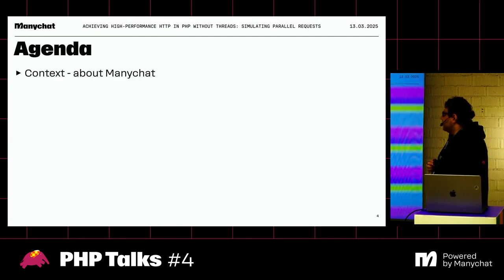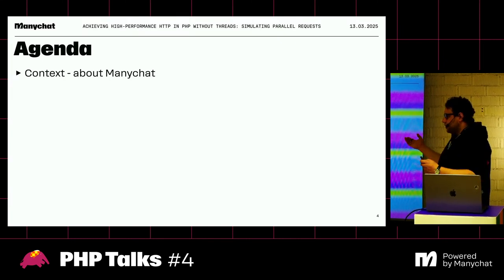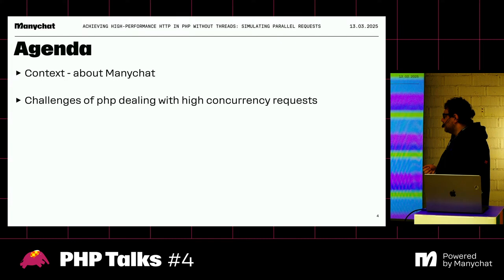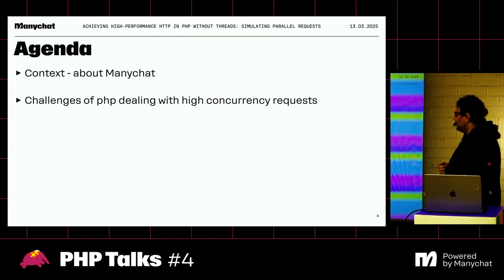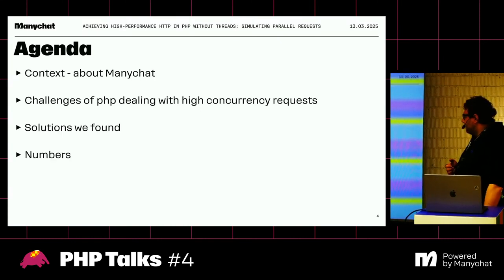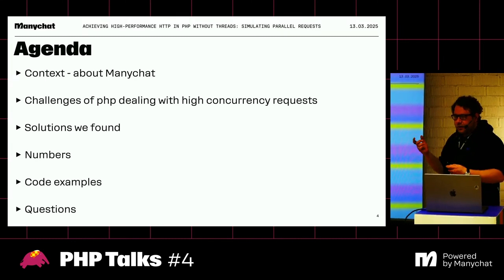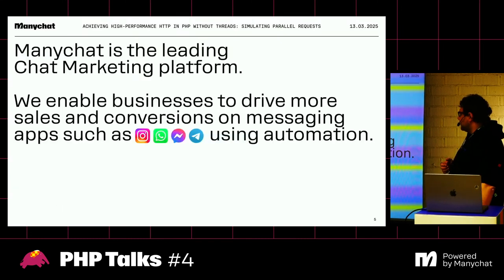So the agenda of my talk will be the context of the problem, what we do in Manychat, and the challenges we face with high concurrency HTTP requests, the solutions that we have found, some numbers about them, and code examples. Afterwards, I will be able to answer your questions.